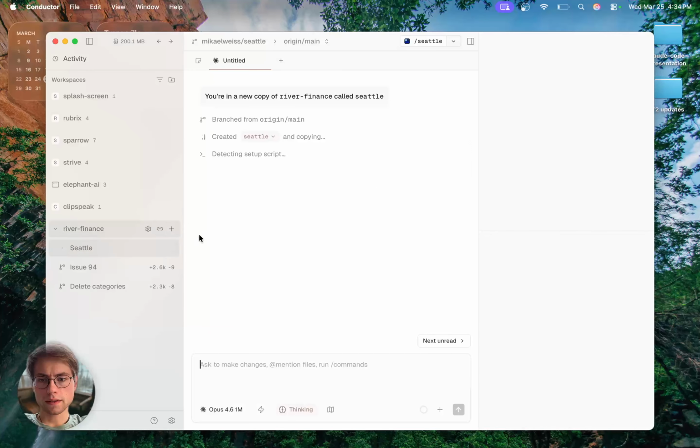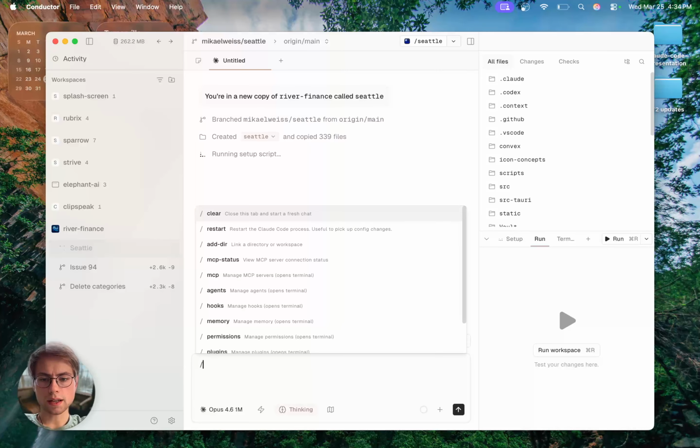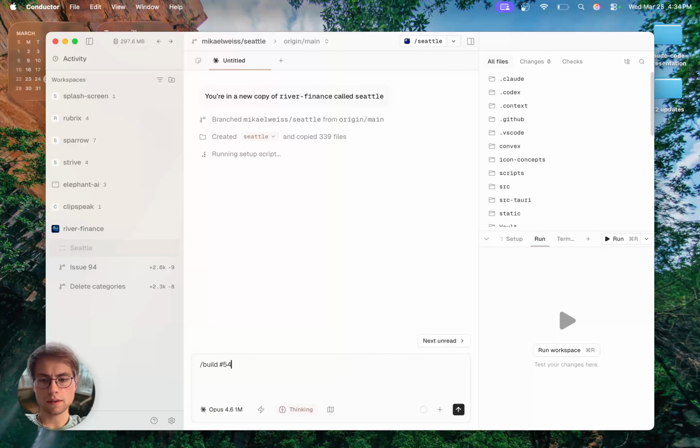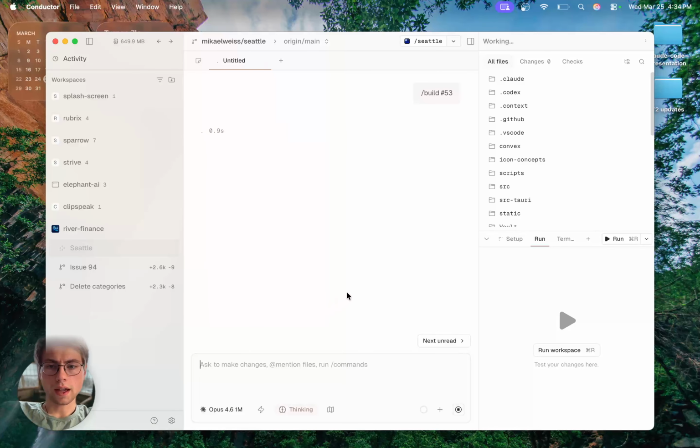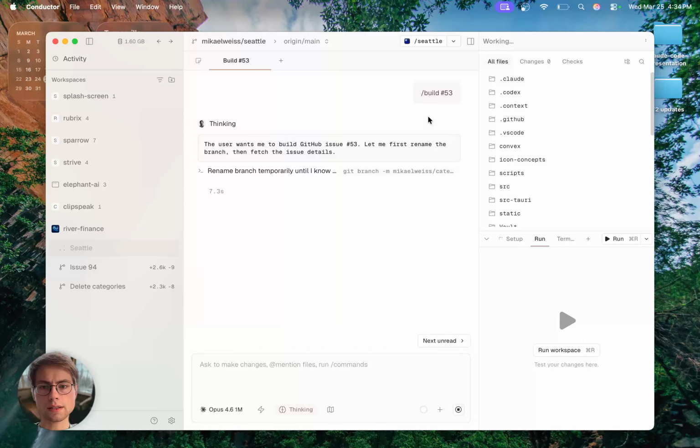So then I just start a new task and I say build 53, and this is a command that goes through and iterates between a bunch of different questions.